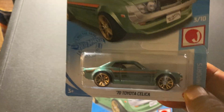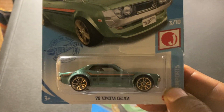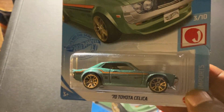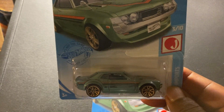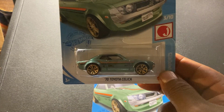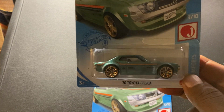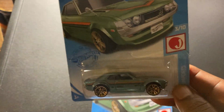And when it does, I will come back to this car, and then I'll reiterate what I'd like to see from Hot Wheels on this car. But there is a Toyota from 1983 that I would like to see. And I'd like to see some of the new Camrys and even some of the older Camrys too. So hopefully in the not so distant future, we'll see some Toyota Camrys now that Hot Wheels appears to have re-secured the Toyota license for cars. Anyways, good stuff. 70 Toyota Celica.